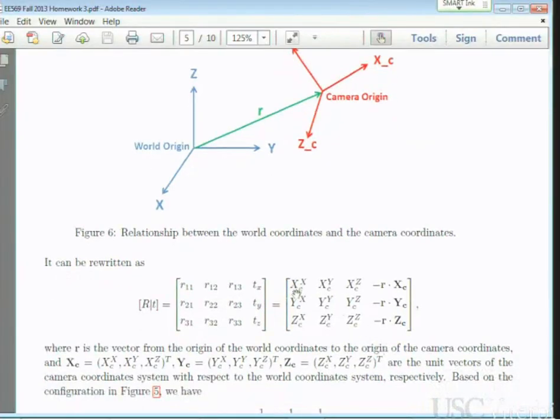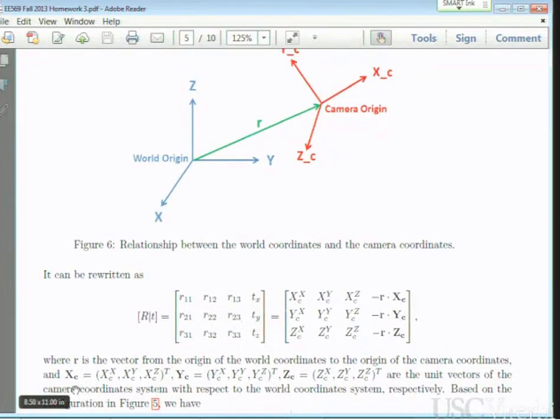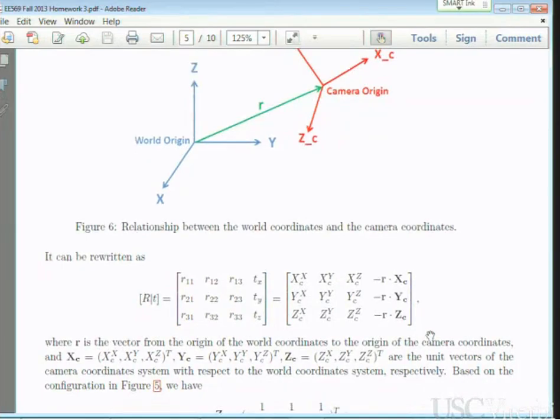And what are these? These are XC. This is a vector, and XC is written as this line, and YC is here, and ZC is here. Then R projects onto XC: R times this XC, the inner product. These are vector inner products, R and ZC inner product. So this is the translation. So just say by inspection you get this. But when I was a student, by inspection took me like 2 or 3 hours to understand what's going on here. So can you see by inspection you should get this?